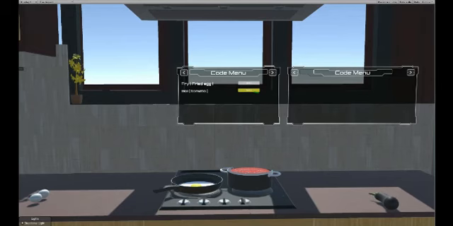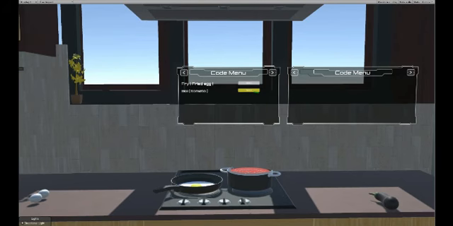So I've demonstrated how to use each of the cooking tools that we've implemented in this application. So there's just 4 of them: the blender, the chopping board, the frying pan, and the boiling pot. For each of them, I've shown you how to use or cook one item, but you can use as many items as you wish.